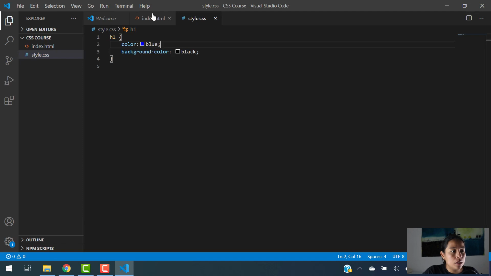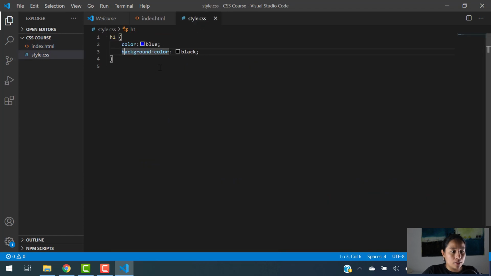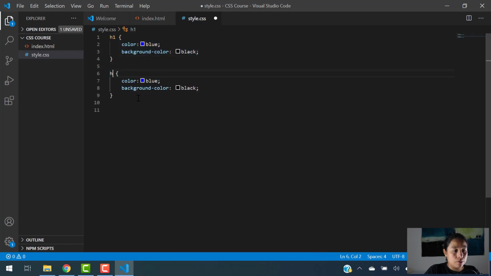Okay, so now what I'm going to do is add another element selector, which is going to be the H2 element, and I'm simply going to copy this and paste it. We're going to add an H2 selector. Okay, and now here we're going to color this in red, and we're going to give a background color of white. Okay, I'm going to hit save.